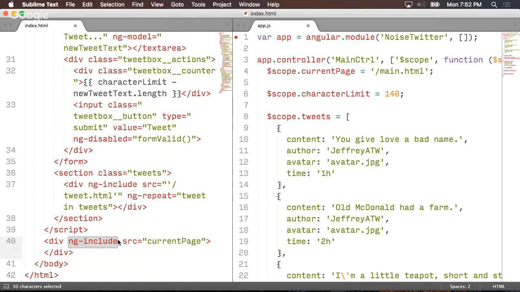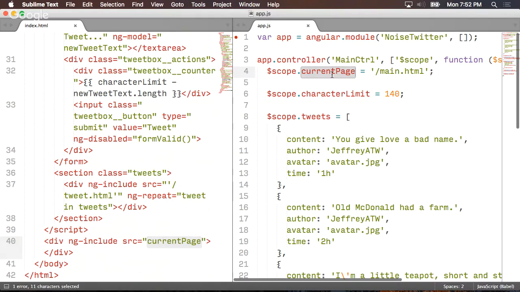This is in contrast to directives you can create yourself, which you can pretty much call anything you want. You can create new element names, new attribute names, and define your own behavior. I did get into that in a previous series, but I spend less time talking about Angular nowadays, so I don't really get into it that much. But anyway, this ng-include directive, when provided with a source attribute, allows us to load up a specific template based on what the current page is.